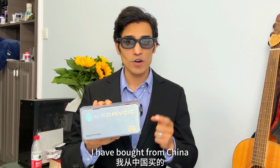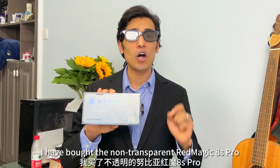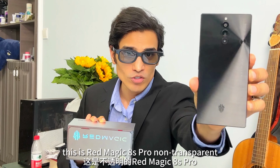I have bought from China because I have been living in China and it's very convenient for me to buy such smartphones. So I have bought the non-transparent Redmagic 8S Pro. This is Redmagic 8S Pro, non-transparent.